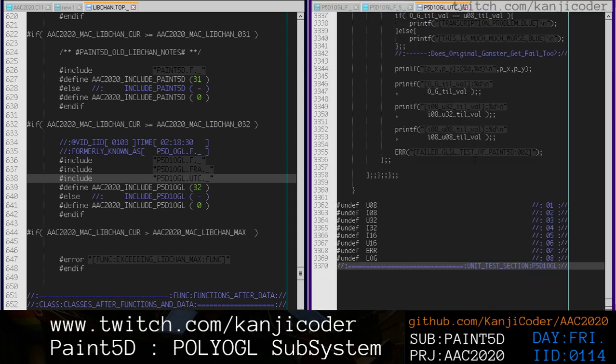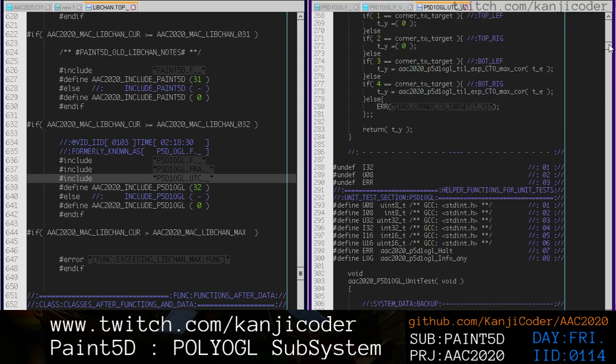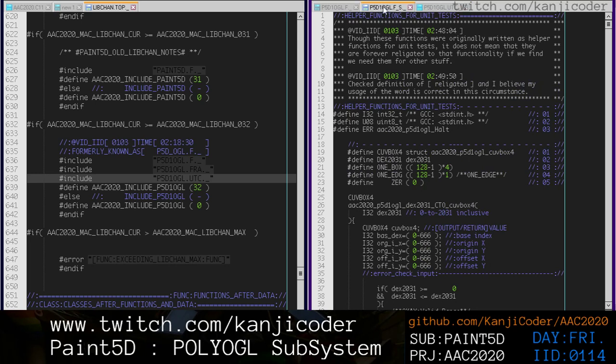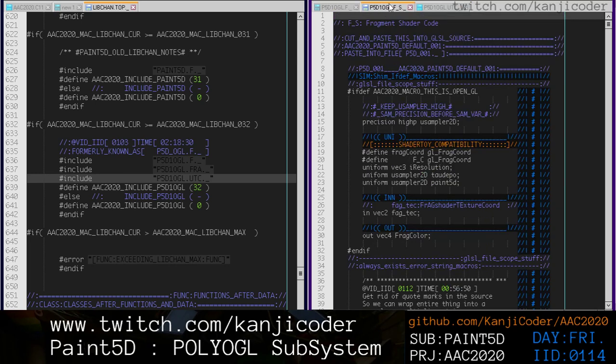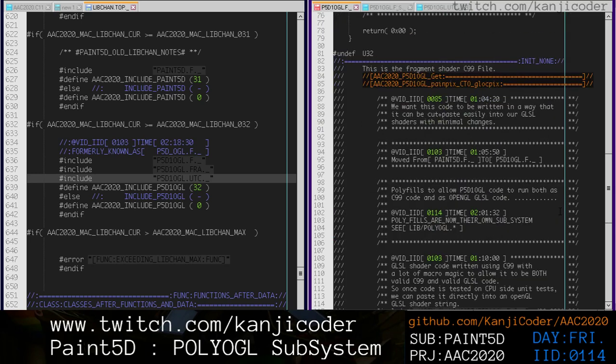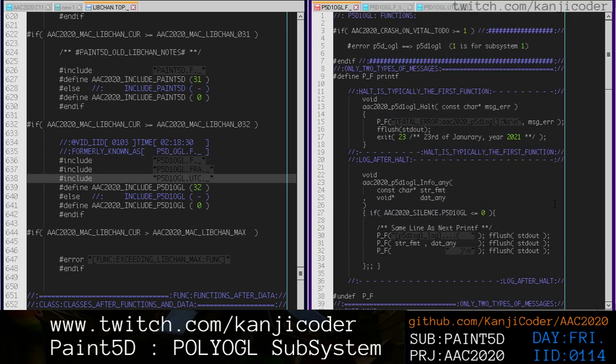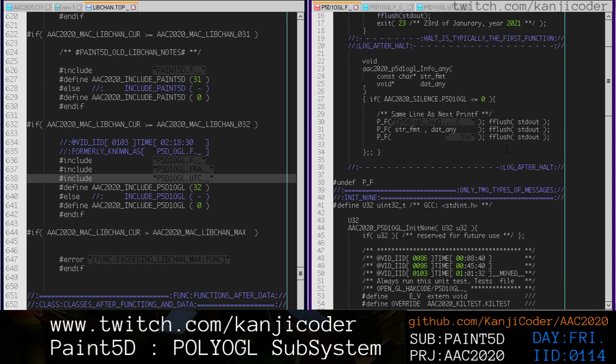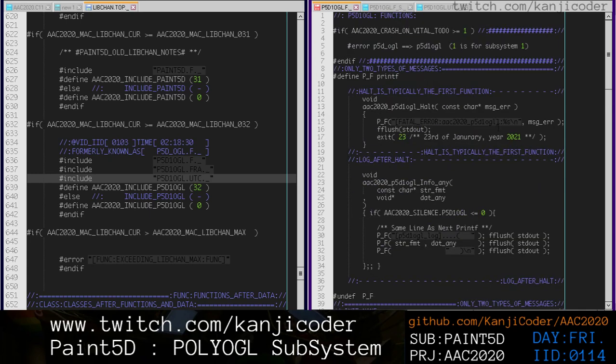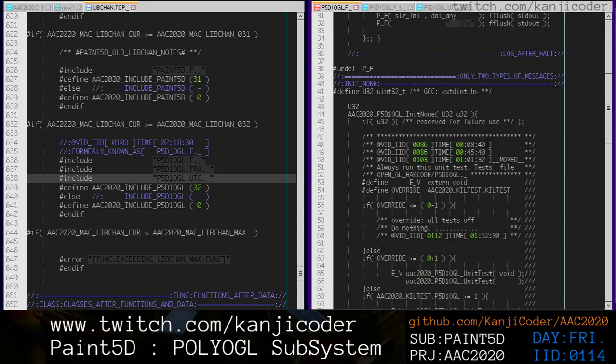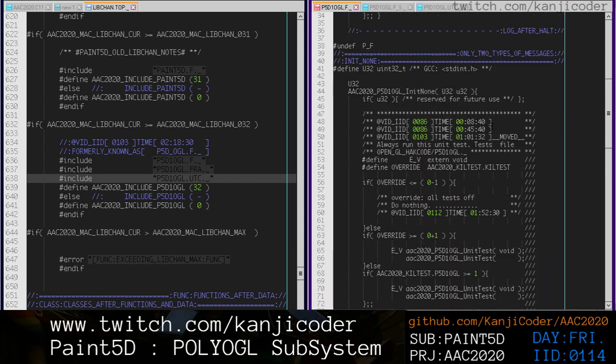The reason we're breaking it up like this is because we absolutely want the fragment shader code in its own file. Absolutely, that's for sure. And unfortunately, the fragment shader code comes after these basic functions, and then it comes in the middle between this boilerplate stuff and the unit tests, with how we've written it.